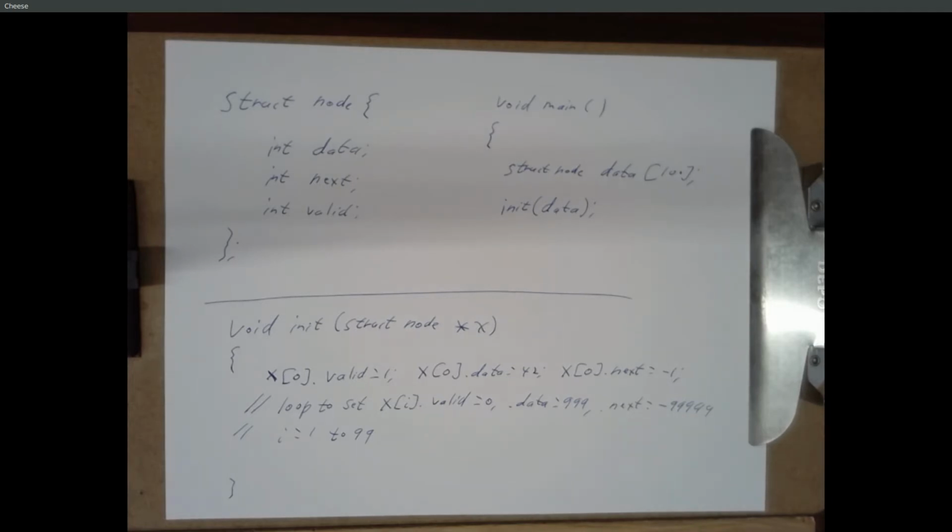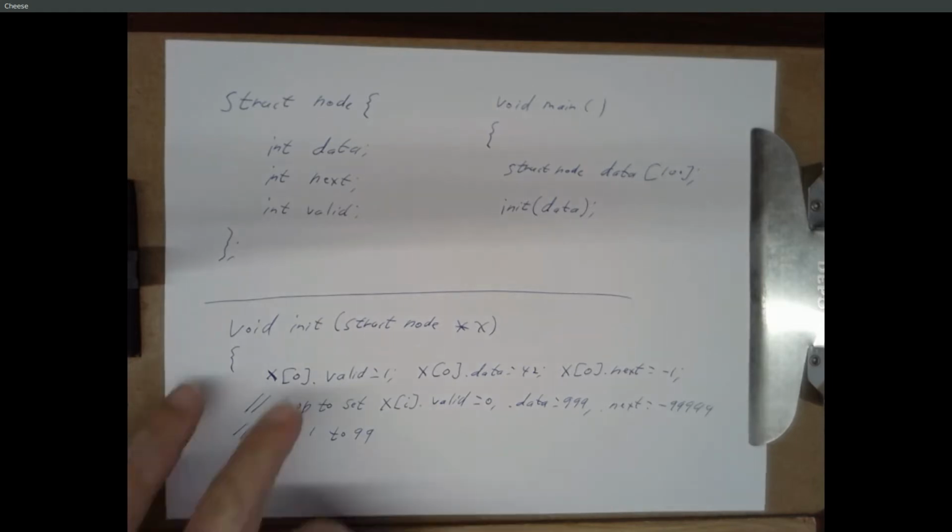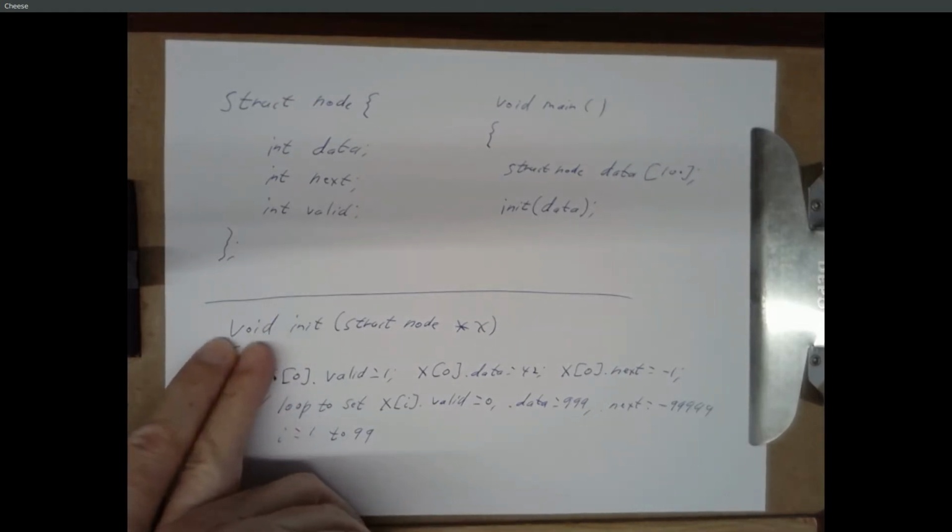But same idea, x[i].data equals such and such. Put it in a for loop. You don't return anything. You can say return at the end to exit the function, or if you just hit the closing curly bracket, the function will return automatically. But you don't say return x or return 0, because the void up here says nothing is being returned from the function.